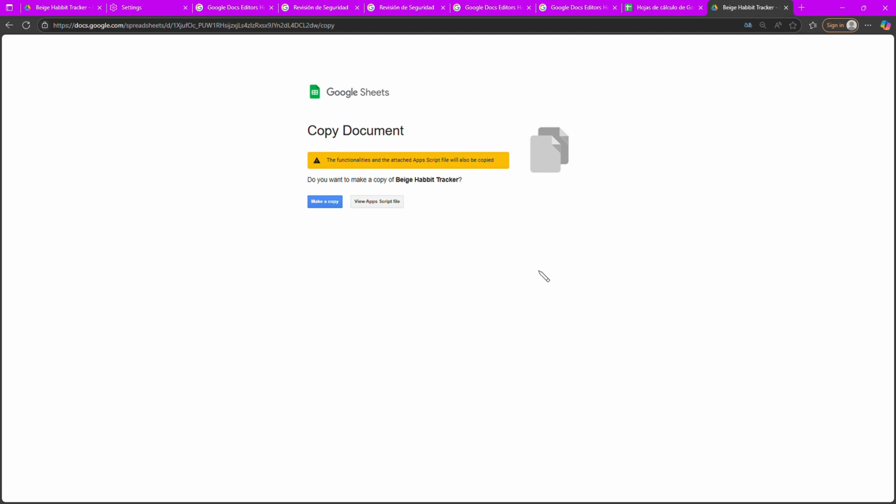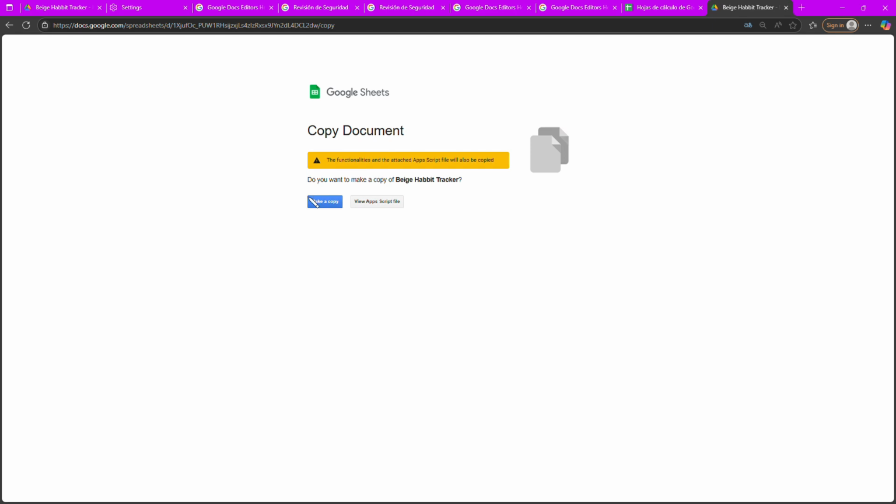So the first thing that you're going to see when you click the link that I shared with you on the PDF file is this window where it's going to ask you permission to copy the document. Don't worry about this warning here. It's just because the spreadsheet uses AppScript for some functionalities on the habit tracker that I'll explain later.